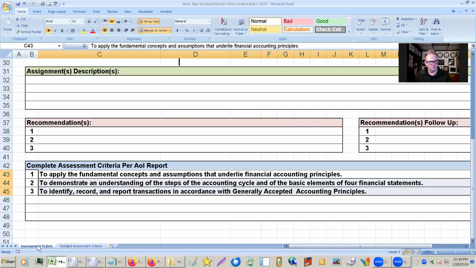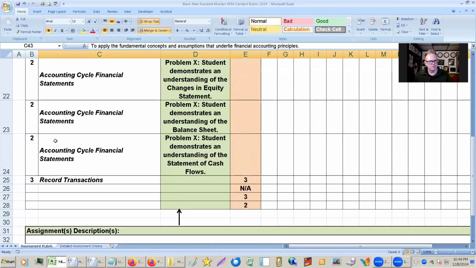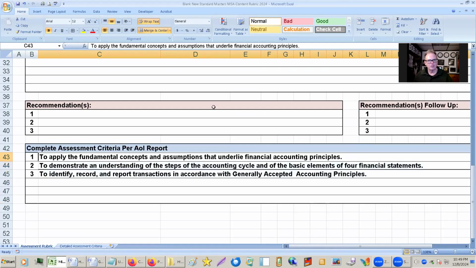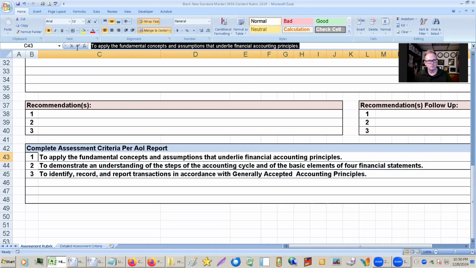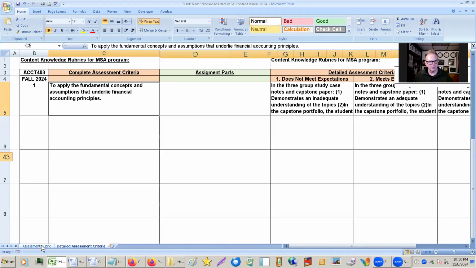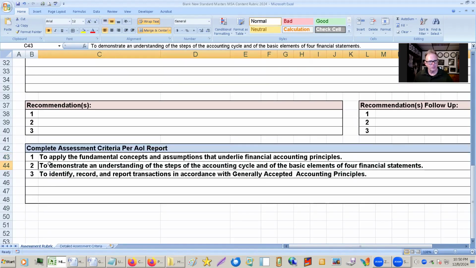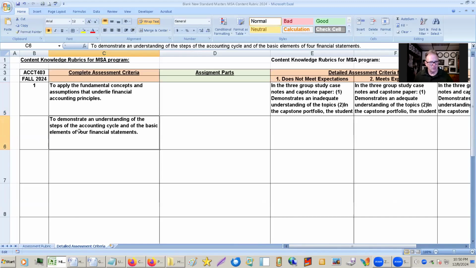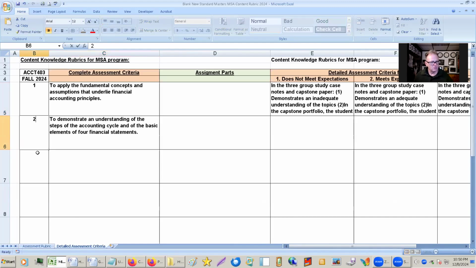The first one is to apply the fundamental concepts. The second one is one we actually want. This is the one we're going to use quite a bit. We've got 4 of these.